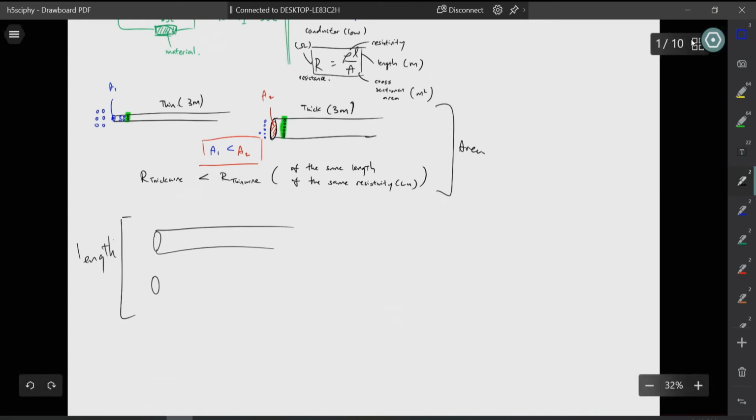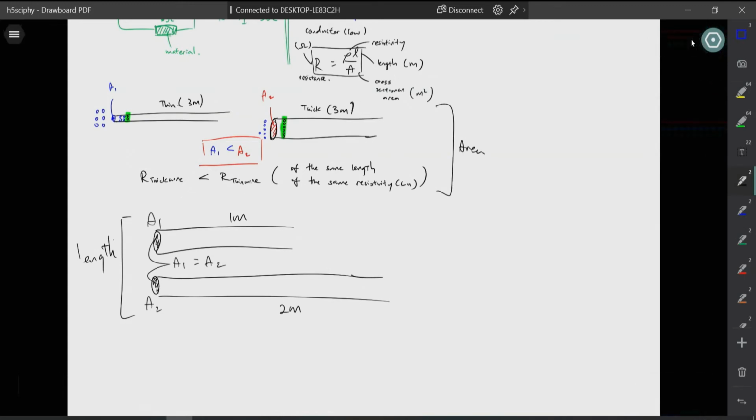Okay, one is this long and the other one is this long. Maybe one is 1 meter long, and even though it doesn't look like it, this can be 2 meter long, and they are made of the same material. Same cross-sectional area. So just make a quick remark that in this case A1 is equal to A2, and of course this A1 and this A2. The difference is the length.